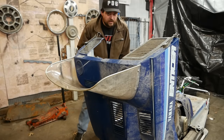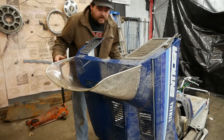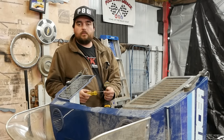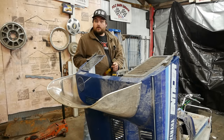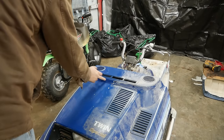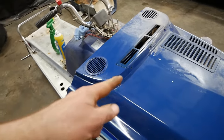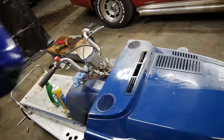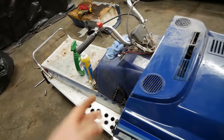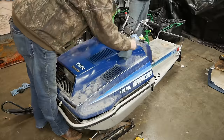And because we never half-ass anything around here, we're gonna remove the windshield so we can get to the dirt that's behind it. There's a lot of hardware that holds this thing on. You know, because we want this to look really good so I can rip off some poor sucker so I can look real good while I'm snowmobiling. There. Now we can clean effectively under here. Makes a hell of a difference. That thing actually looks really good underneath that. I think I'm gonna try to wax it after we finish cleaning it. I'm just gonna use some spray wax and see if that'll bring out some of that shine it used to have, or at least saturate that plastic so it absorbs some of it and looks a little better.